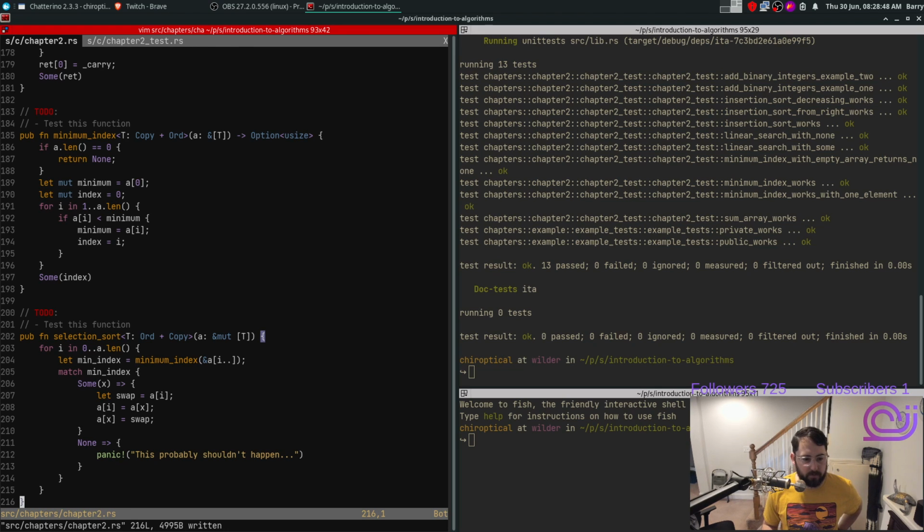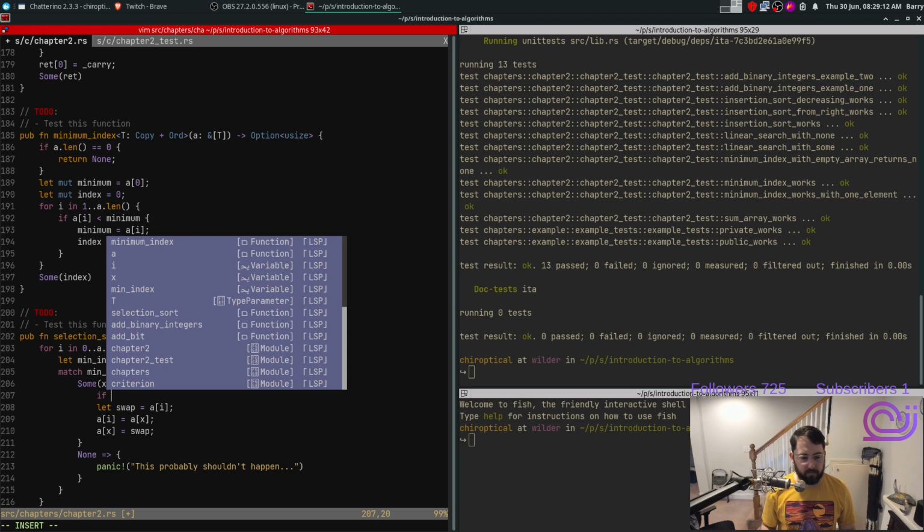And now we look at this. So we go find the min index. If we're able to get one, then we need to swap the... okay, so what if the min index is i? We don't need to do this.